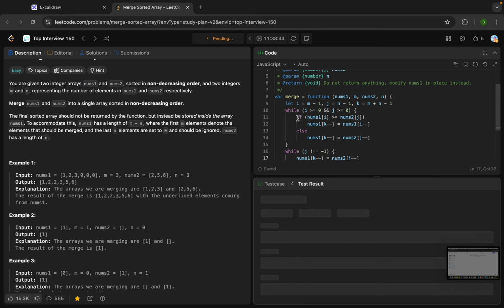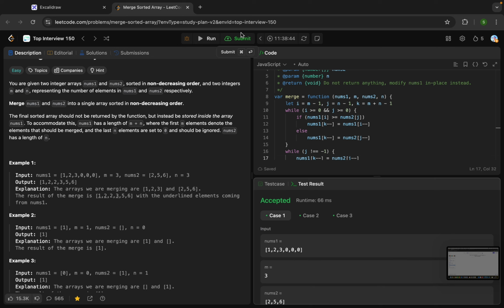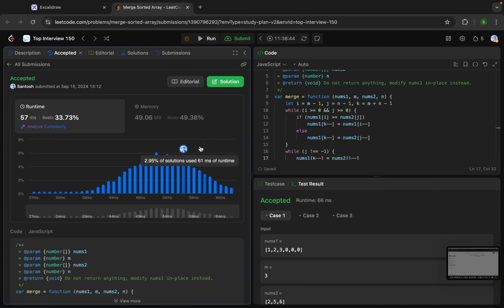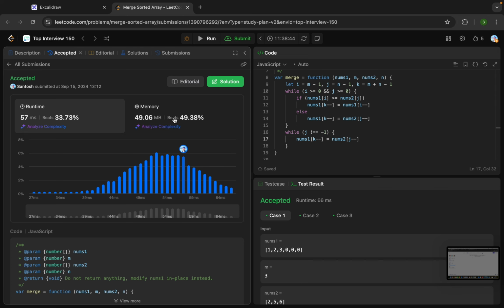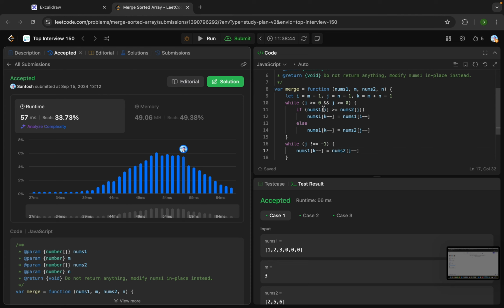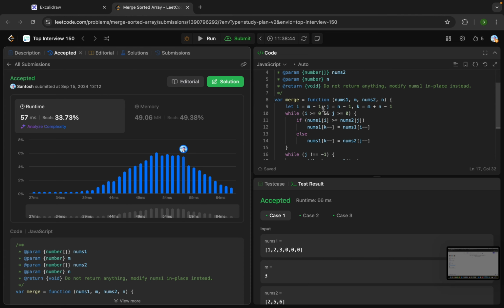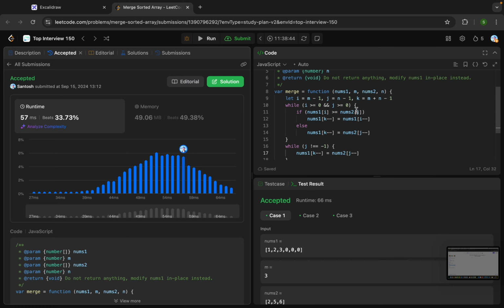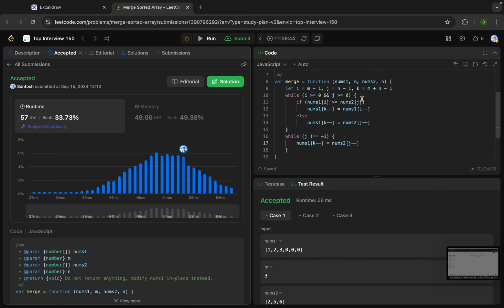Let's run it. Let's submit. It gets submitted successfully, and the solution got accepted. The time complexity of this algorithm will be O of n, or maybe you can say O of max of m comma n.